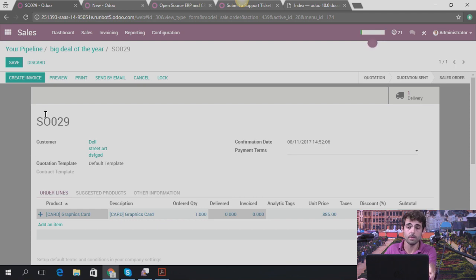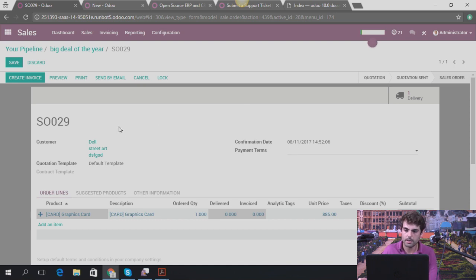In this case, as you can see, we can directly create the invoice because the button appears here.